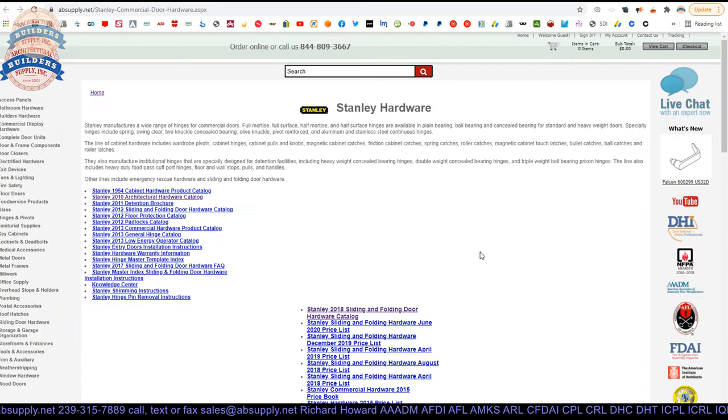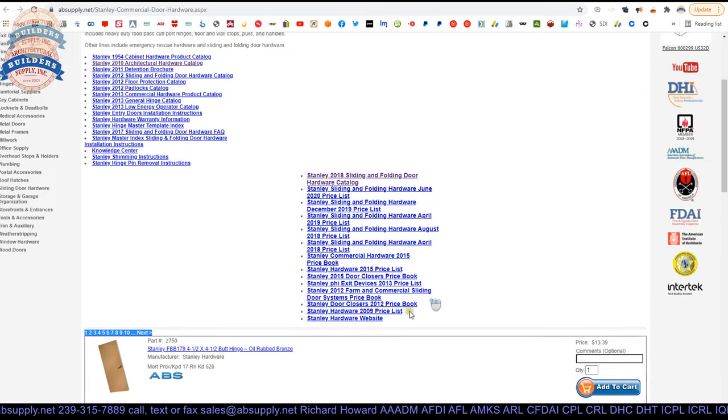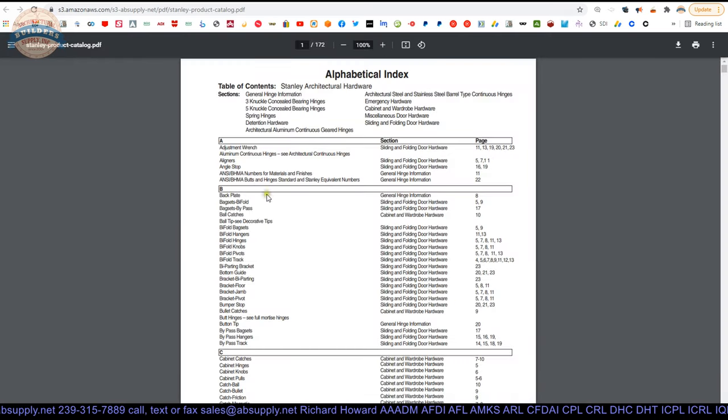From here, we can pull up not only all of the Stanley products that we sell by means of this horizontal navigation, but also a link to the manufacturer's website, as well as a link to their hardware catalog. I like this old version because I'm familiar with it. It's going to give us everything we need to know about Stanley hinges, even though it's a dated document by this point.